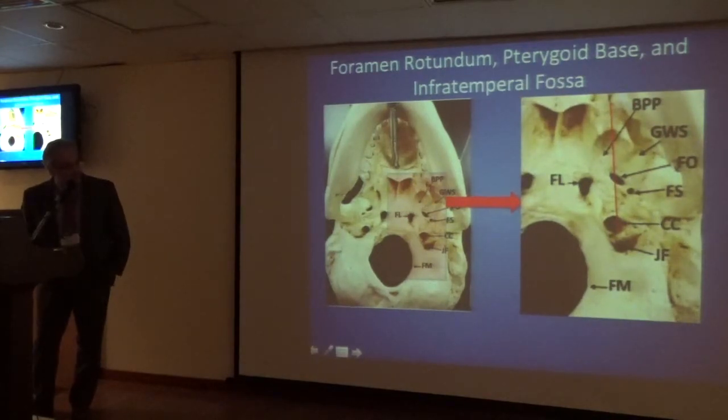So if you start with the foramen rotundum up here at the base of the pterygoid plate, if you go back posteriorly from that level and slightly lateral, you will run into the foramen ovale. The front wall of the foramen ovale is the base of the pterygoid plate. So if you take the pterygoid plate up to dura and go to the back wall where it ends, you reach the foramen ovale, as you saw again in the nice video that was shown.